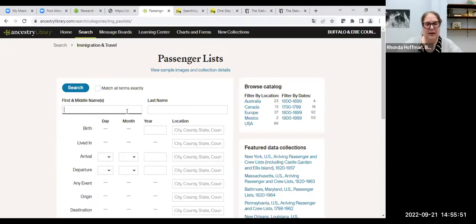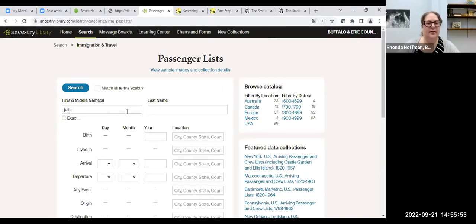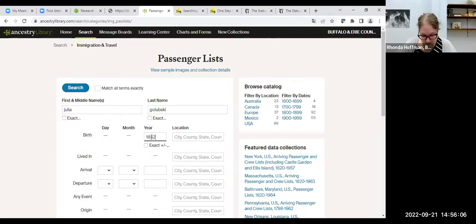And I usually put in a person's first name and last name. And I'll usually put in their approximate year of birth. So I'll put in, say, I think she was born in 1842. I'll give it a couple of years buffer, so plus or minus 2 years.